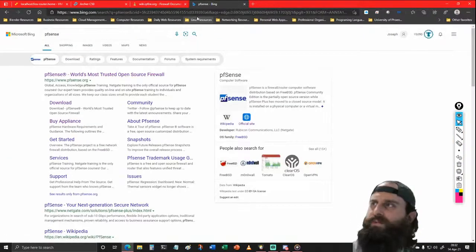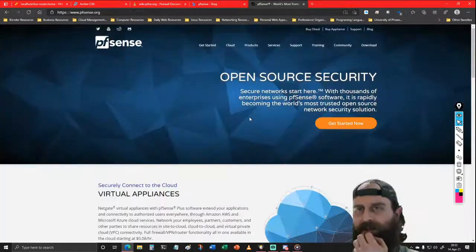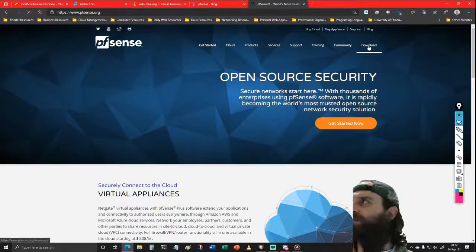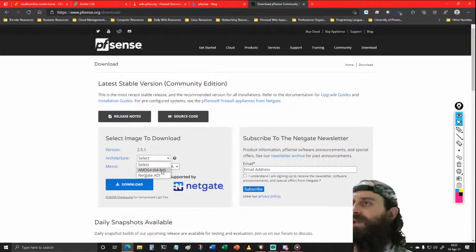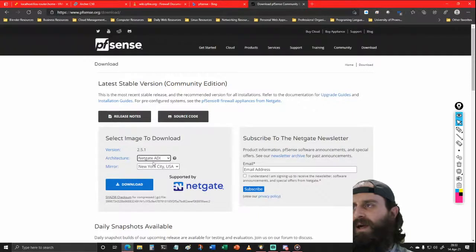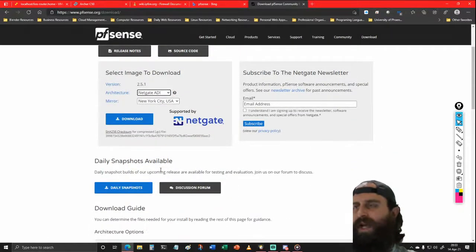That's what I was looking for originally, a pfSense image. They only have AMD and then Netgate. Now the Netgate, I'm not too sure if that's ARM. I think it is ARM. But I don't know if it's going to ask for some licensing property.